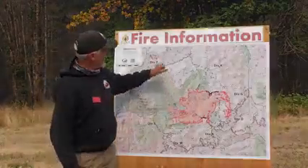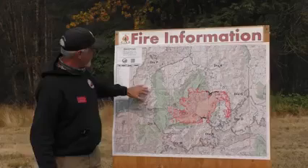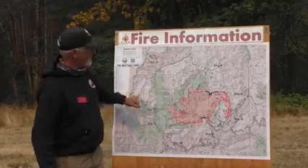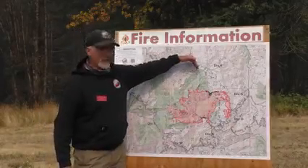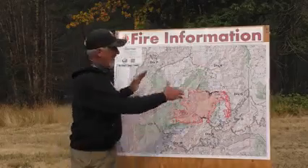So the fire down here — all over here we have Papa Division, and we're doing fuel modification along the road. Hand crew up here with chipping, heavy equipment down here. And Division Kilo, we've got hand crew working along the road up here thinning, and heavy equipment down here to create a box.